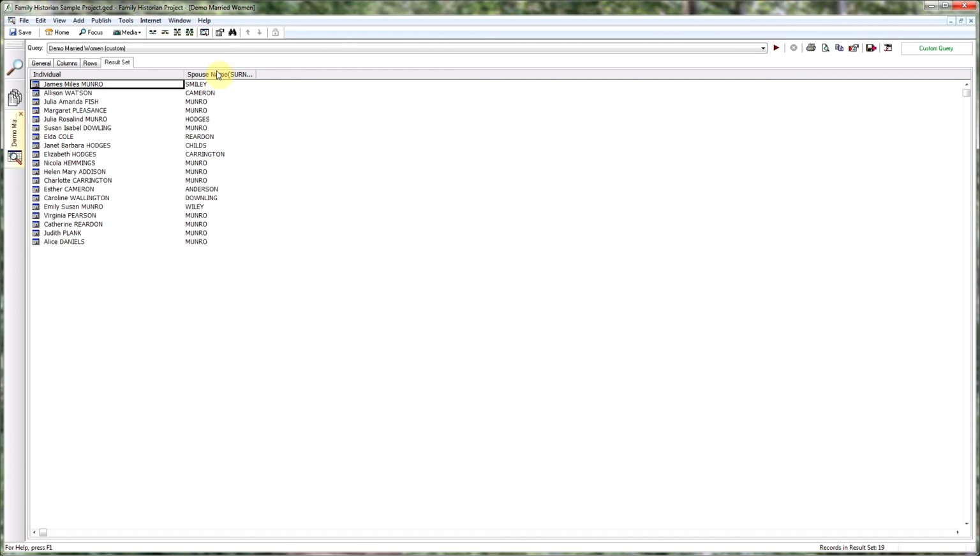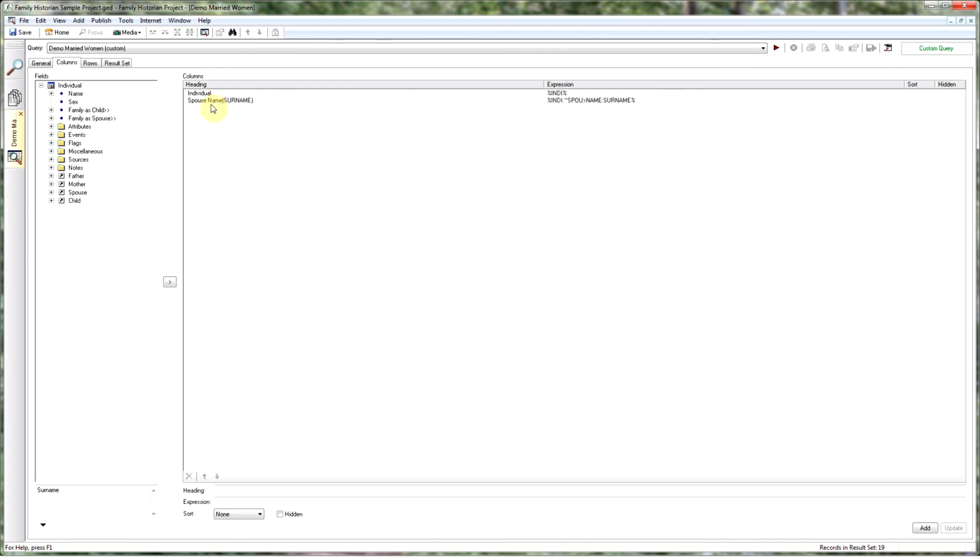Now what we've got at the moment is the columns show up that way round, and at the moment they're just sorted by whatever order because we haven't told it what we want to do. So what we can do now is go back to our columns tab, pick up the space name, and as with normal in Family Historian, there are two little arrows down here to allow you to reorder things. So let's move the space name to the top, and the other thing we've got is a sort order. So what we can do here is we want to sort them ascending, and that's fine.